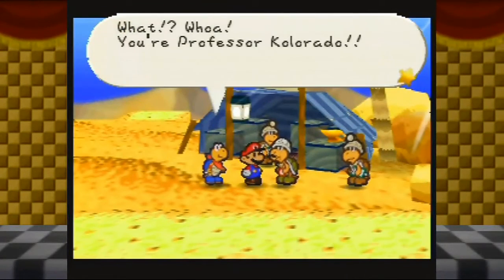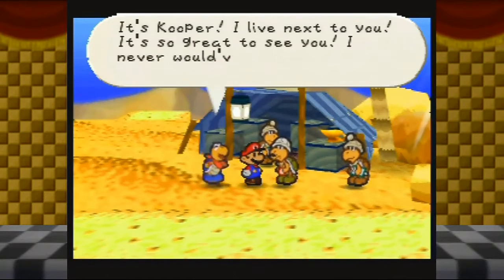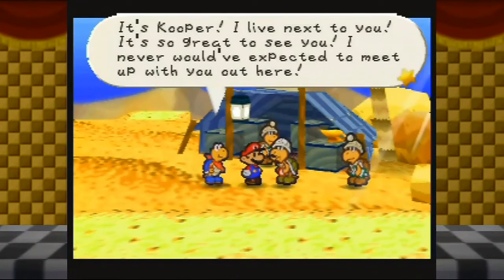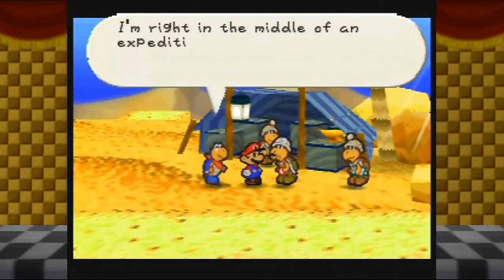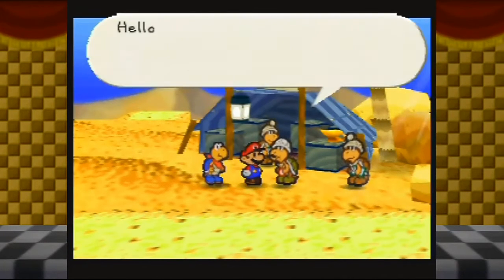What? Whoa! You're Professor Colorado! It's Cooper! I live next to you! It's so great to see you! I never would have expected to meet up with you out here! I'm right in the middle of an expedition with Mario. I want to be an archaeologist like you.